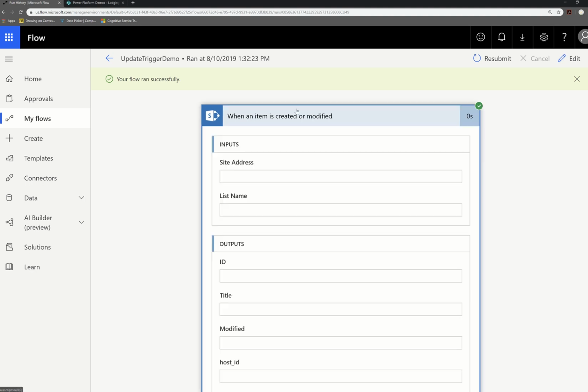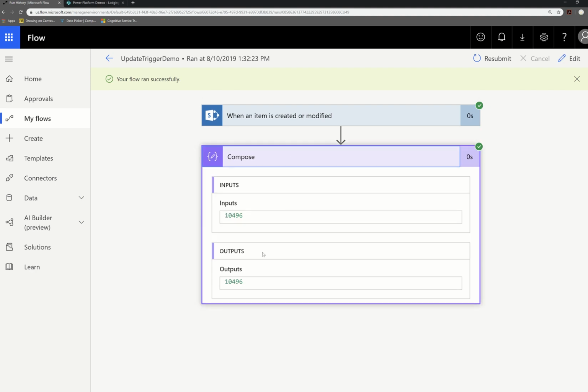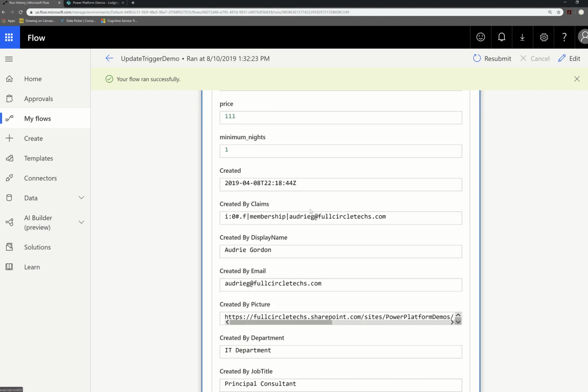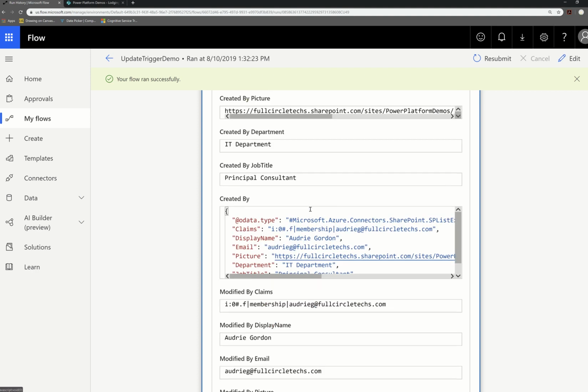to run, and it did trigger as expected, and then it gave me back the ID just because I wanted that clearly pulled out. It is in the output, by the way. If you look at the output of this, you can find the ID. You can even find out what time I did it and all that stuff. So it's kind of cool.